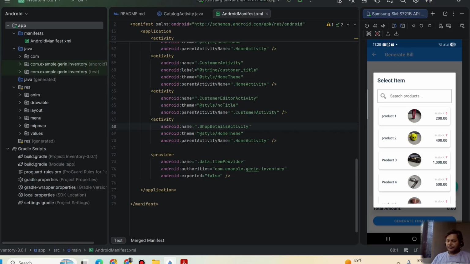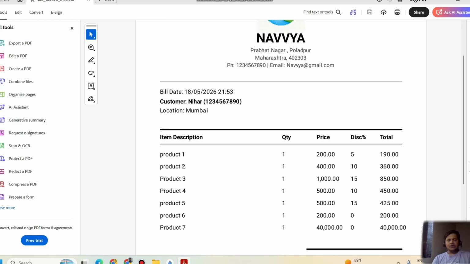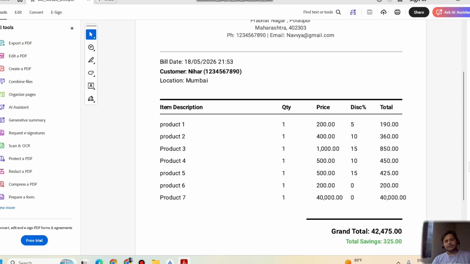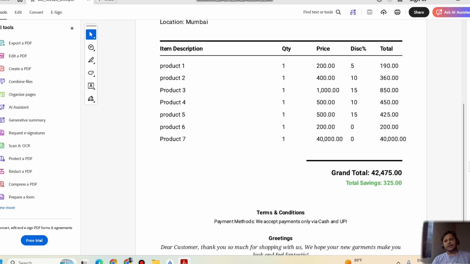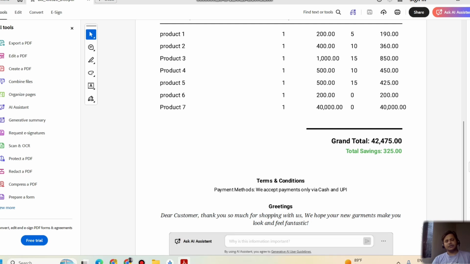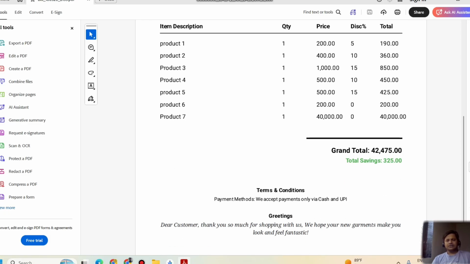It should be versatile. Now, for this particular thing, there's a sample which I already captured here on the laptop. You can see there are multiple products. Now I added seven products, and some of those I gave some discount, and it's showing at the bottom. This font I still need to work on, but apart from that, everything looks good to me. If there is something like GST, I'll add that here after this one, then again one line, and then mention the GST and after GST the cost.